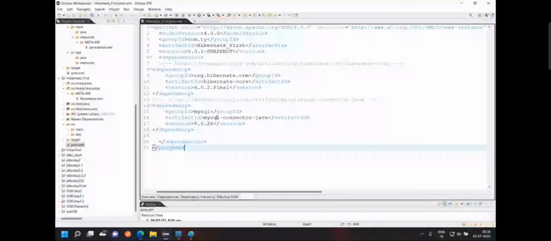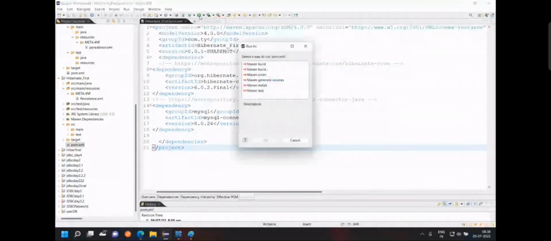After you are done with this, click on this run as option. When you click on run as, you will see all these options. There is the second last option, Maven install. Click on Maven install and then click on OK.